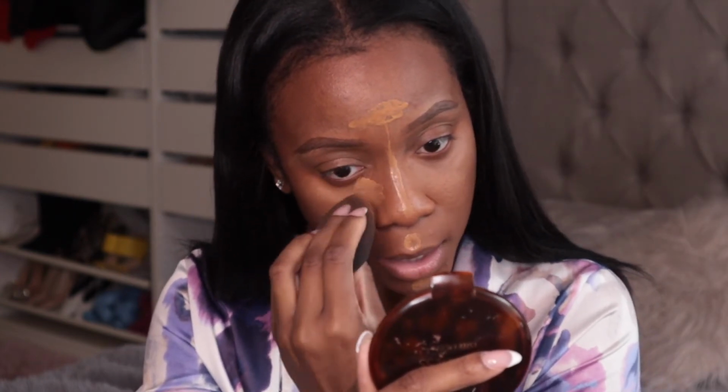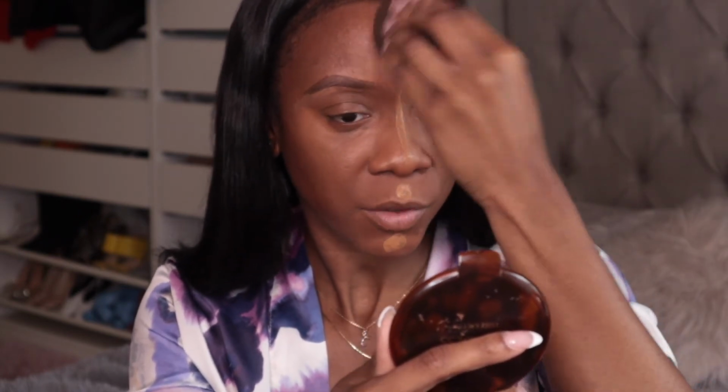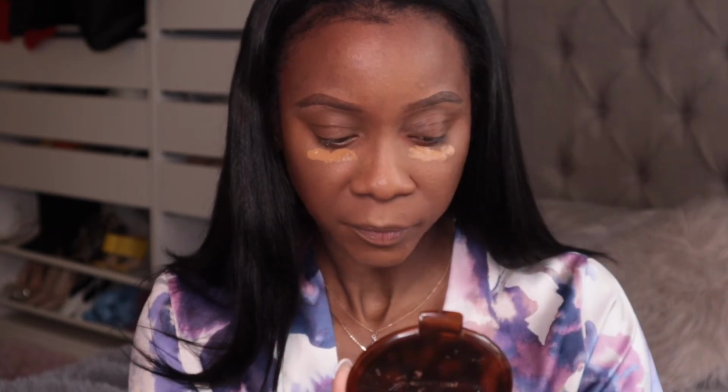I don't know how I feel, guys. I'm blending it out. There's really nothing to blend. I feel like it's absorbing almost in the sponge. I'm wondering if a sponge is the wrong thing to use with this. I like my under eyes to be a little bit brighter. So looking at it, I feel like I'm gonna apply it a little bit more. So I put a little bit more because I just want a little bit more product. So I'm gonna let it dry down a little bit.